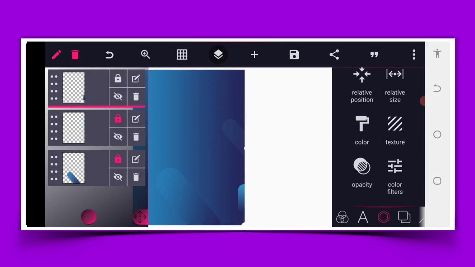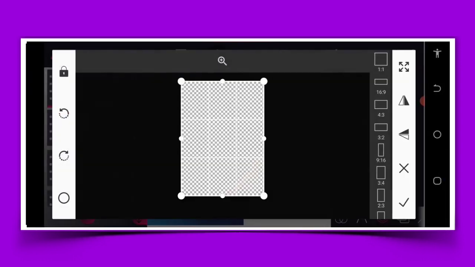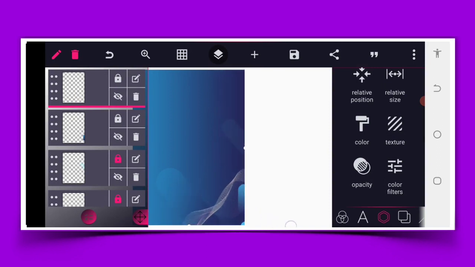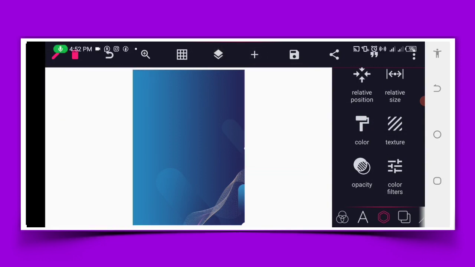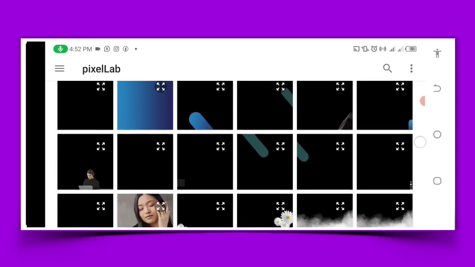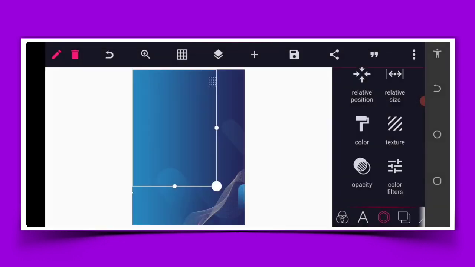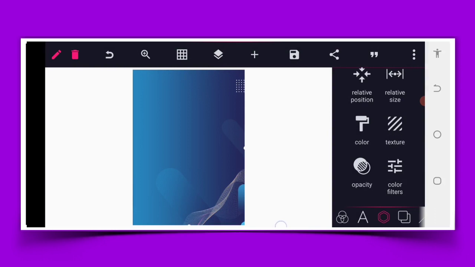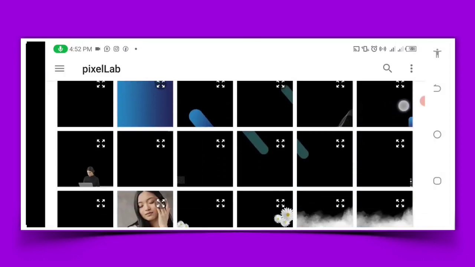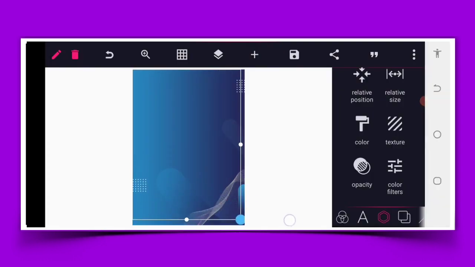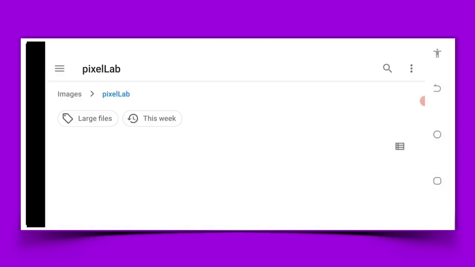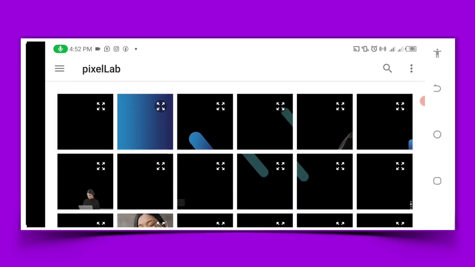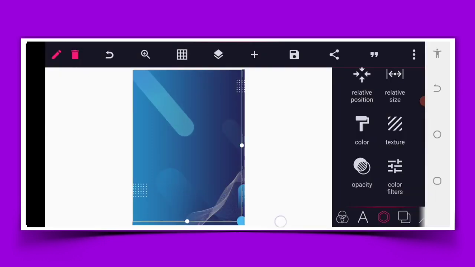Then after importing this, we still need to go to gallery and import this, which you can see. Then we're going to interchange. Then we'll have the two lock. Then let me go to gallery again, where we'll have this particular one. Just have it positioned here. Very cool. Then we'll go back to gallery. The second one will have it positioned. We'll go back to gallery. Then let's bring all this.